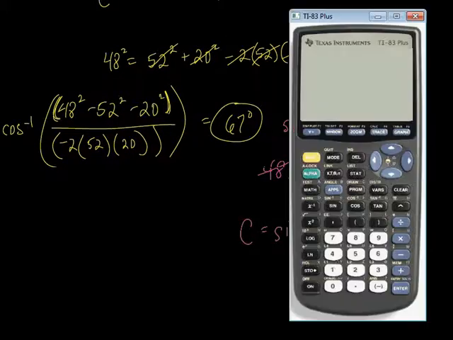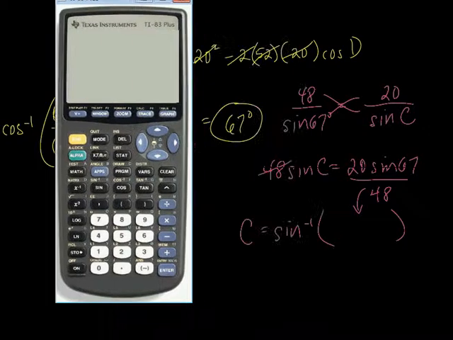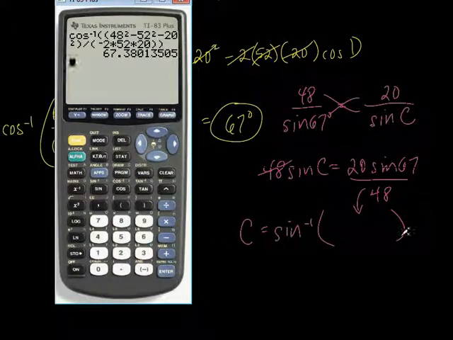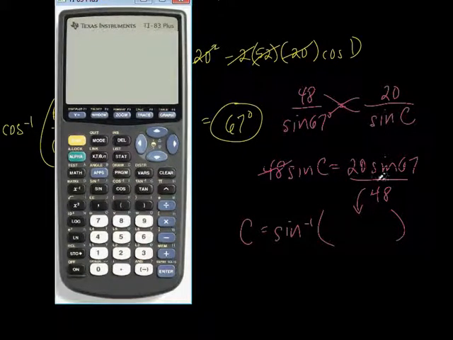So go to our calculator. Hopefully this works. Turn it on. Clear it. Okay, so what am I going to do? Hit inverse sine first. Inverse sine of, I'm going to put the top stuff in parentheses. So it's 20 sine of 67. Close that parentheses and close the top. Is that right?